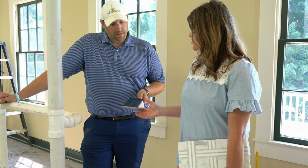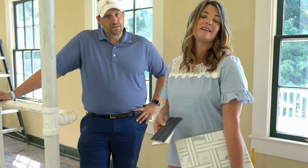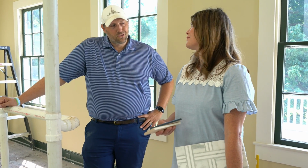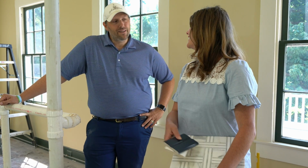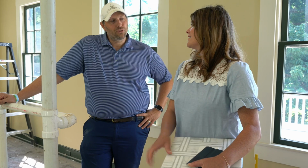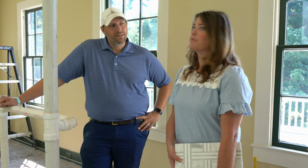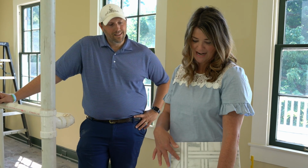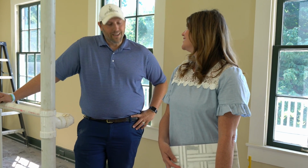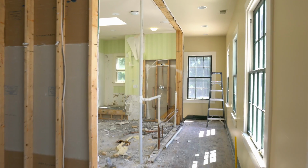Yes, and then the big debate now is, do the cabinets go navy in here or do they go white? So you guys can weigh in and let us know what you think. And what kind of finishes are we looking at in this one on color tones, you think, for the hardware? Yeah, brass. I think we're going to do some brass in here because we love the mix of the grays with the golds.